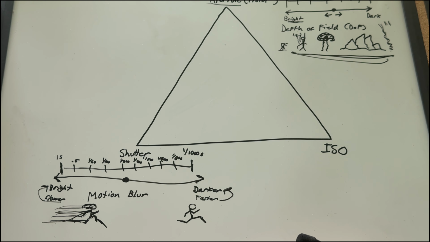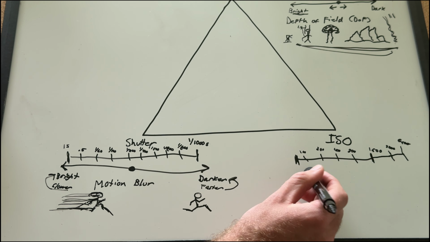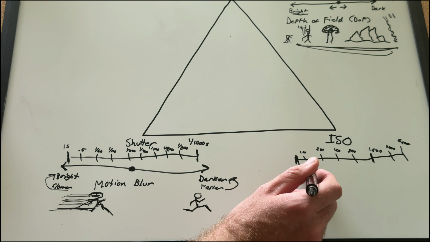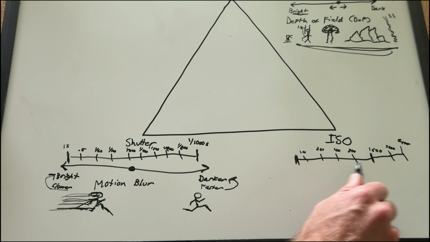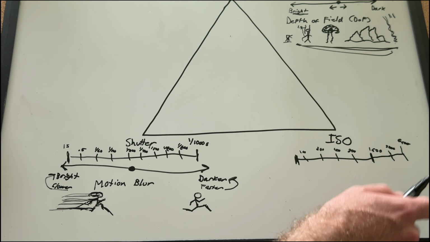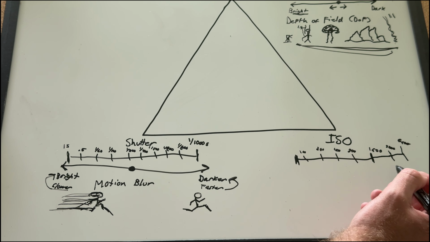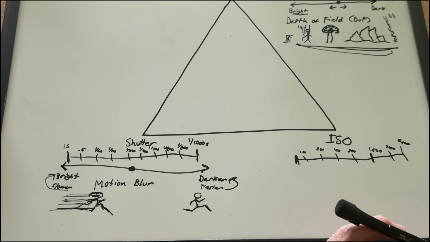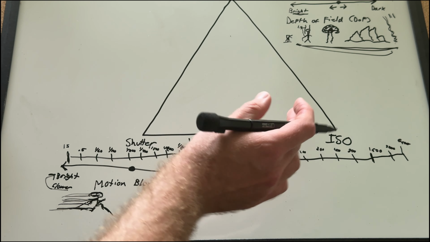Now, back in film days, you would buy film stock and it would have a set ISO. It would be like 200 or 400, 800. Sometimes you'd see 1600, but it was pretty rare. The ISO speed, it was also known as ASA, that speed, which is what they called it, would affect how sensitive the film was to light. So the higher the number, the more sensitive the film was to light. The lower the number, the darker it was.